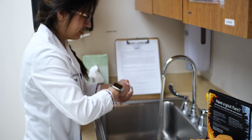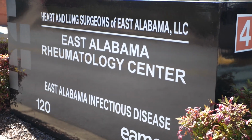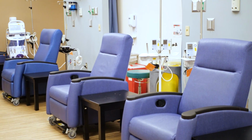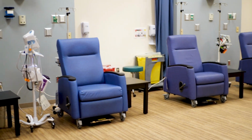We do in-office ultrasound. We can use ultrasound as a diagnostic tool as well as therapeutic, where we can use it to help guide the needle into the joint so the patient can get their blood work done on the same day. And we also have x-ray within the hospital, so they don't really have to drive anywhere to get imaging done. Additionally, we are right next door to the infusion center, so many of our patients who need infusions for treatment, we can organize those infusions and even see patients when they're in infusion to try to accommodate them so they're not traveling so much.